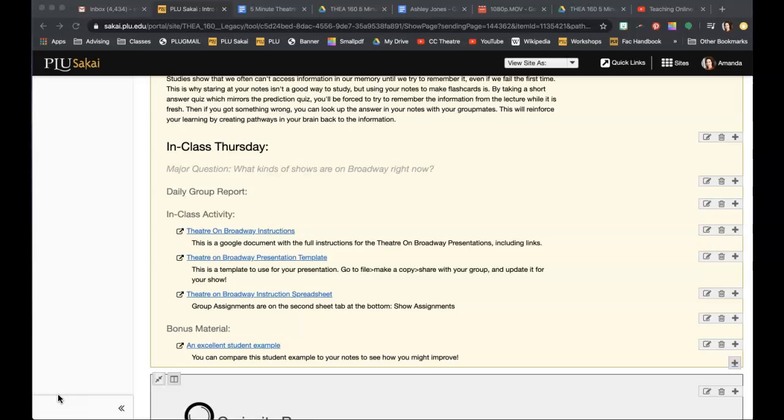And what's funny is since I have already given them a template, they barely talk to each other. They talk through a plan, they figure it out, and then they go off into their own little computers, doing their own part of the project. And you can see them talking, pointing out something that they found or doing various things. But this is a great way, I think, for you to have some group collaboration online.